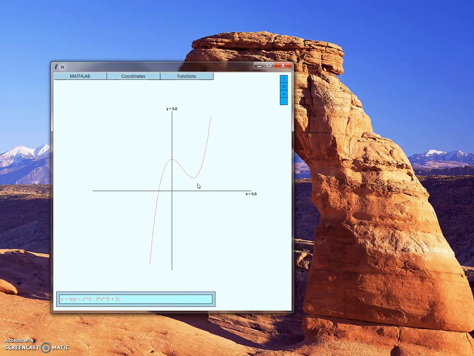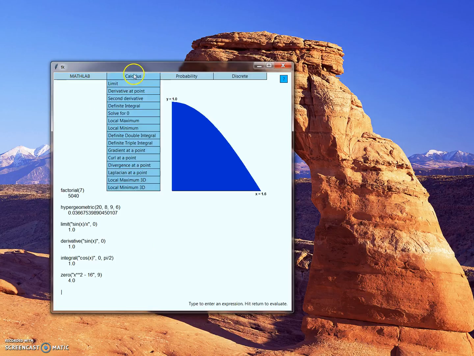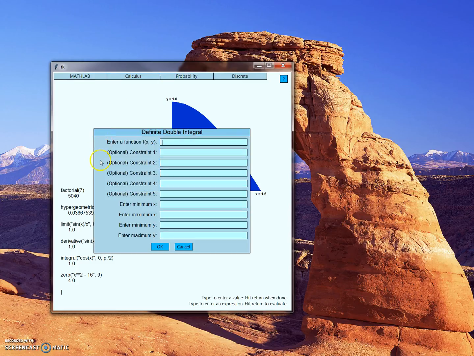Now, however, if we aren't wise with our guesses, we might not find the local maximum or local minimum. For example, if we start our guess here, what's going to happen is that the algorithm is going to try to follow the curve along this way, and that is going to escape to infinity without converging on what we want over here. So we also have to enter our guess wisely for any of the local maximum or local minimum functions.